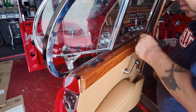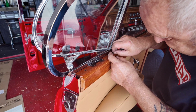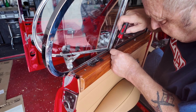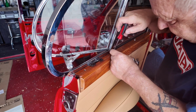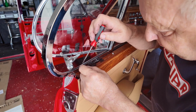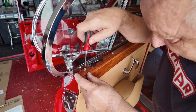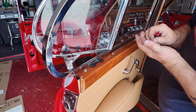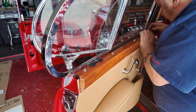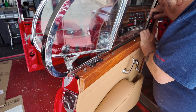The window down, that gives me a bit more room. Now I couldn't get the correct screw caps other than waiting for them to be delivered from Barrett or whoever. But I saw these caps and thought, well, let's give them a go. They're not going to cause any damage if it doesn't work and if I don't like them. So we'll give it a go and see what we think.